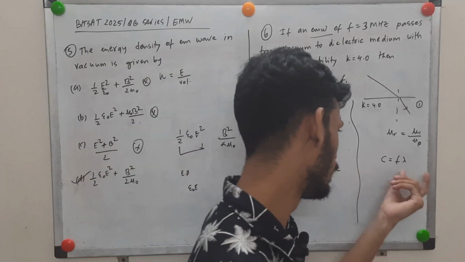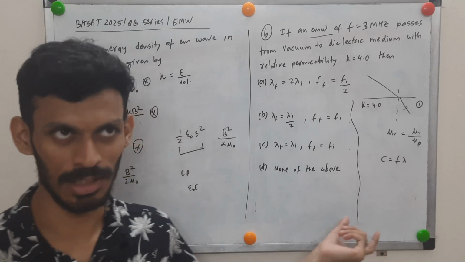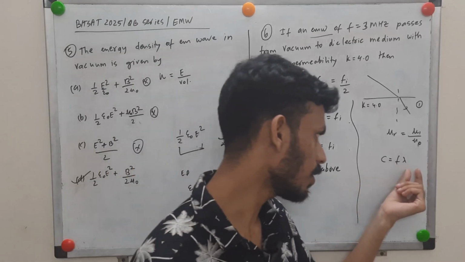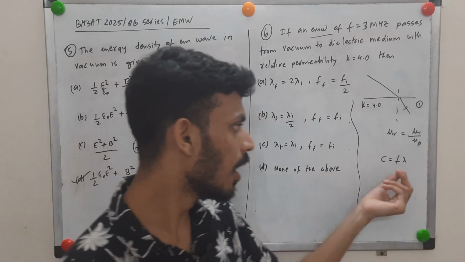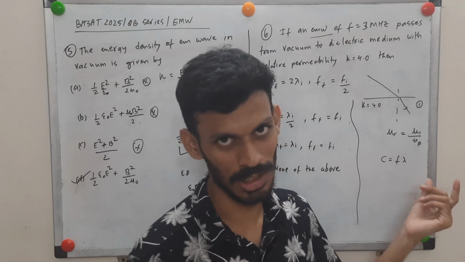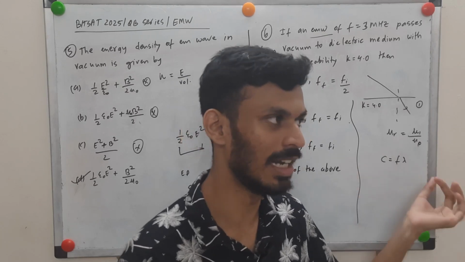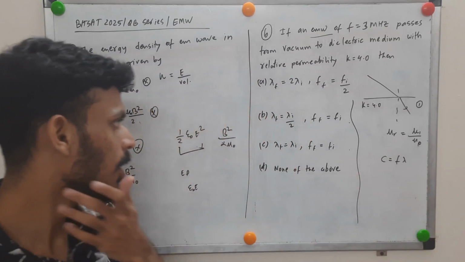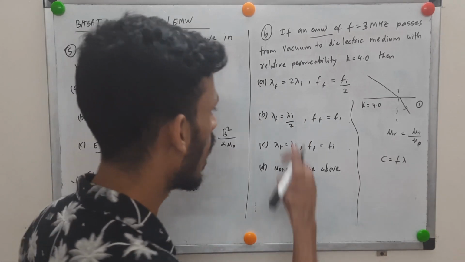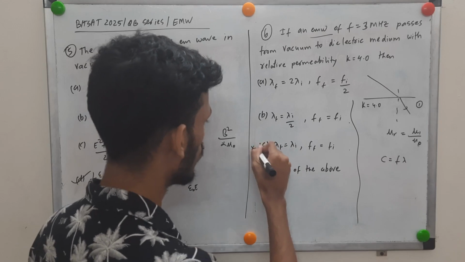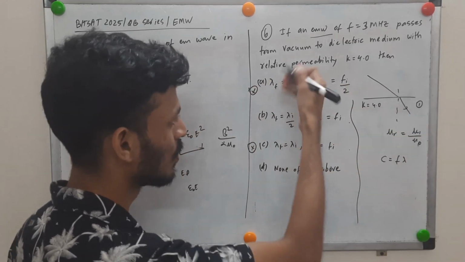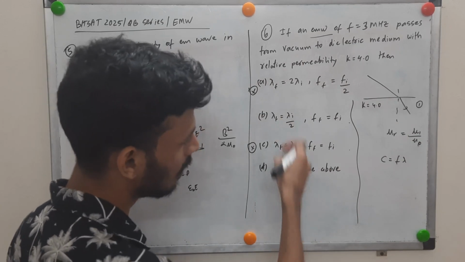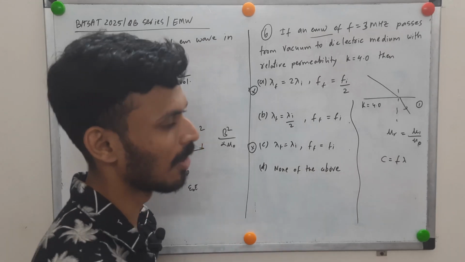But yeah, so C is equal to F lambda. So C is changing, right? So what has to change? F is not changing. We have established that, but lambda has to change, right? So C is changing, then lambda also has to change. So now by how much? Is it half? Now this option will also go because lambda can't remain the same and F cannot change. So these two options you can neglect. So either this or maybe none of them.